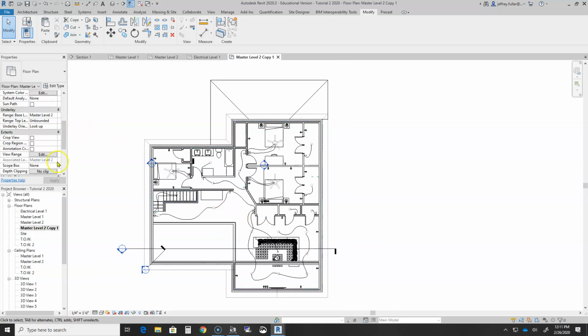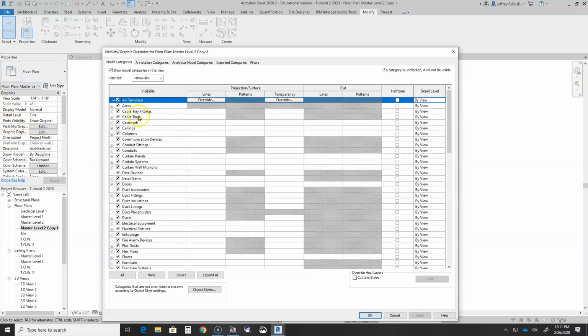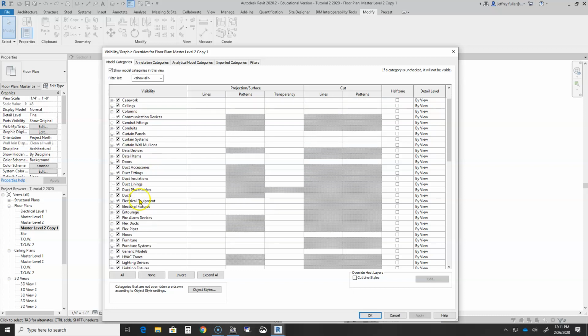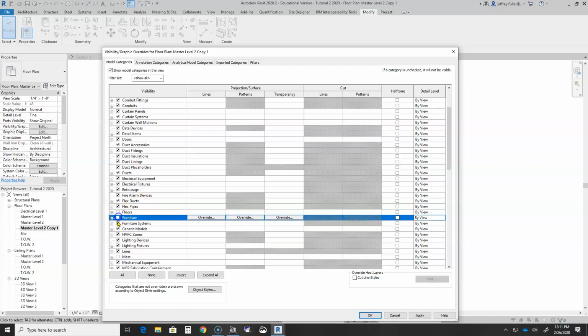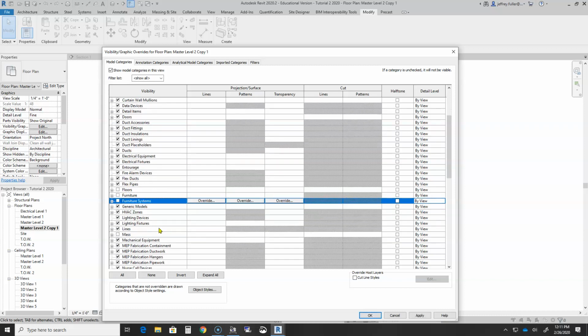So again, I'm going to go to the right up here in the properties, go to visibility graphics, and turn off floors, furniture systems.